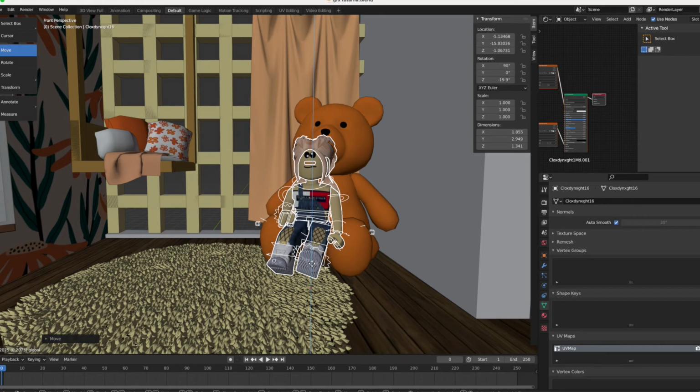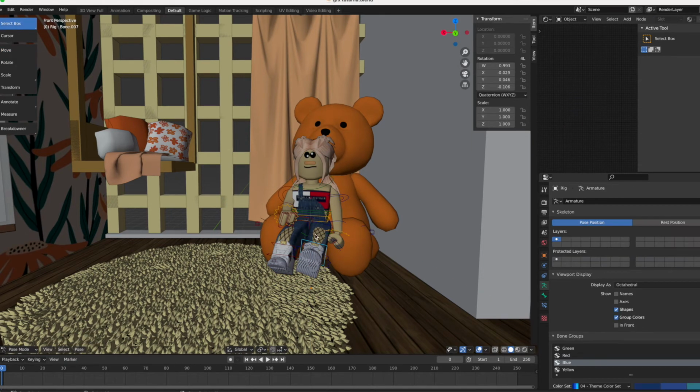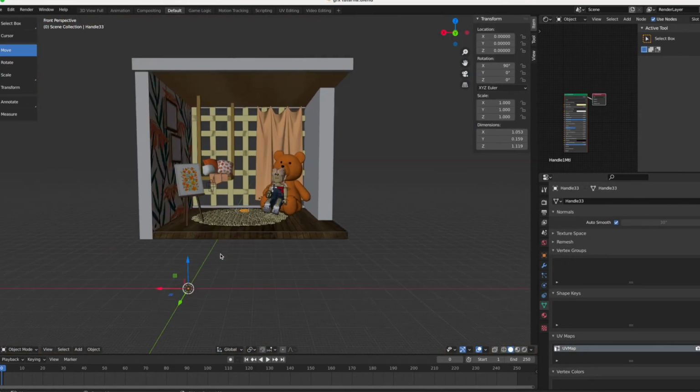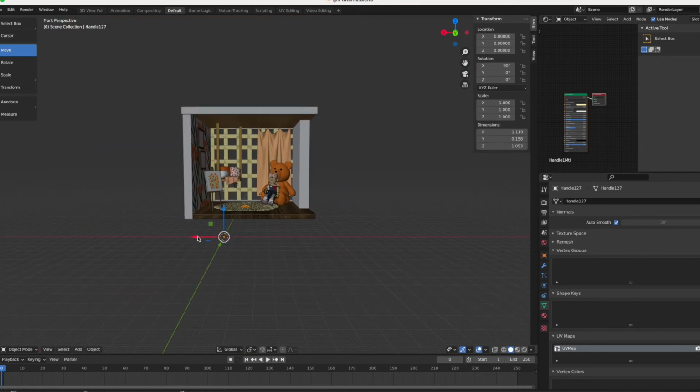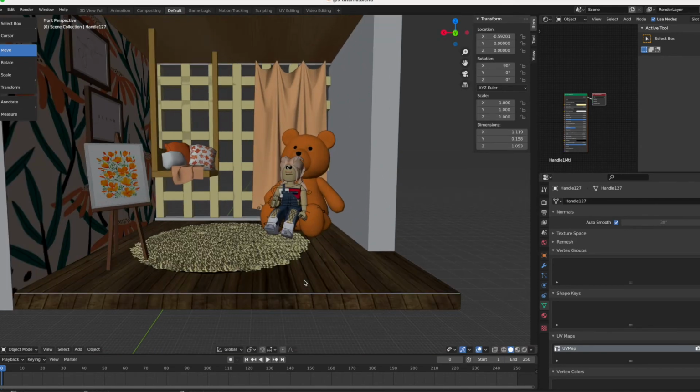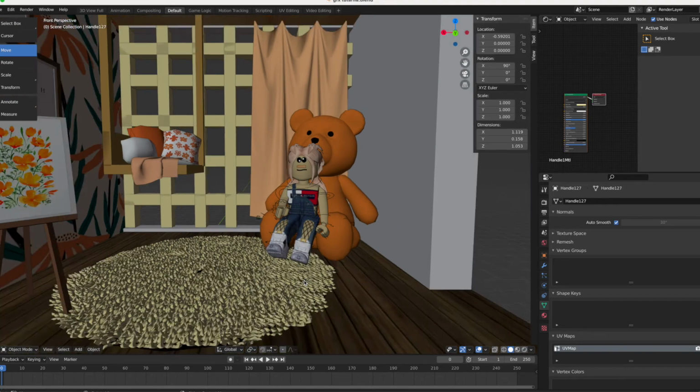And there, okay. So then when you're done, you have your character, and I'm just going to fix my GFX position a little bit more. There we go. Okay, so now it looks like this, and this is pretty good. So, whoops, whoa, what did I just do? I just moved the carpet.